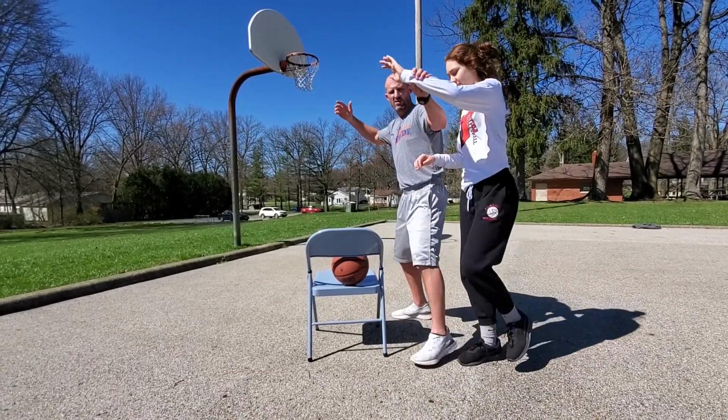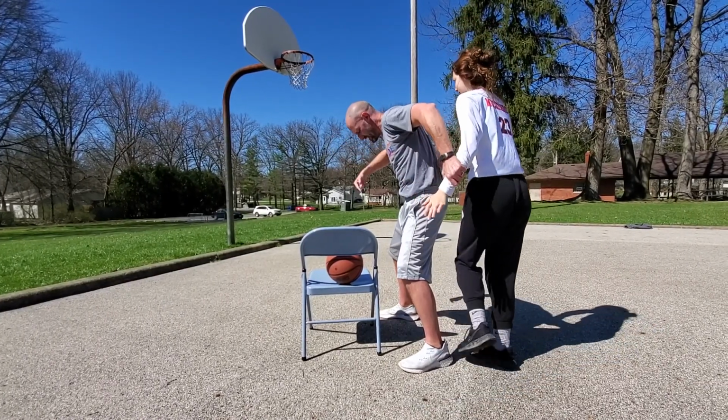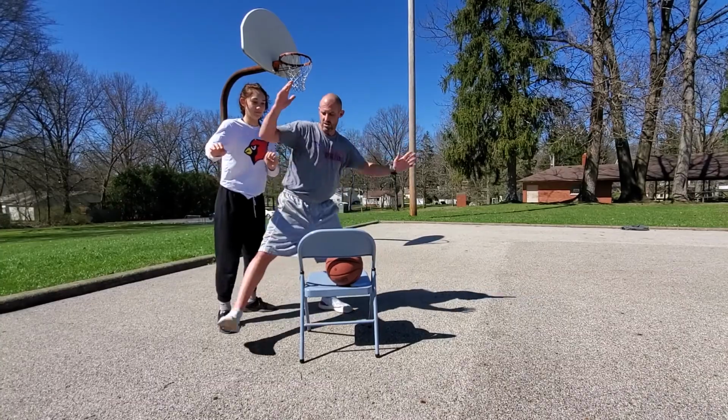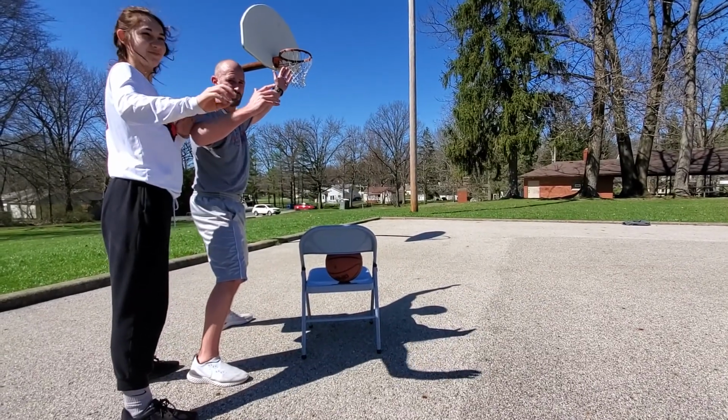So after I get her up here, she starts to realize, oh my God, I'm going to give up a layup, and she freaks out, and she's going to try to get down here over my right leg. And when that happens, I'm fighting over here. She fights to get over top. I fight to get over top. She fights to get over top. And now, again, I've got a lob pass for a layup, okay?